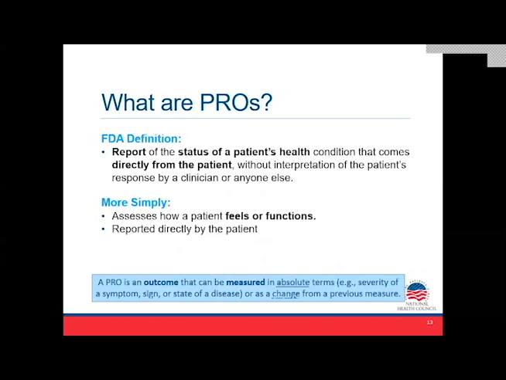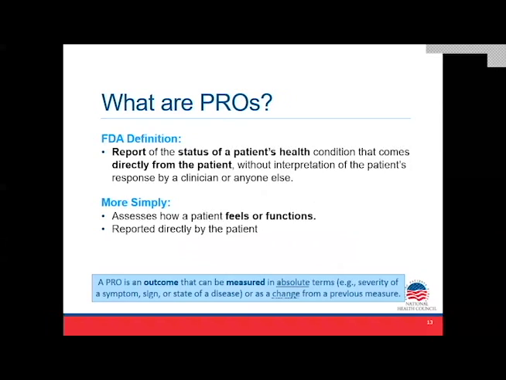And the definition of a patient-reported outcome from the FDA is that it's a report by the patients themselves about how their health status is, and it is not interpreted by anybody else except for the patient. They give the response. And so simply put, it's the patient that reports how they feel or how they function.